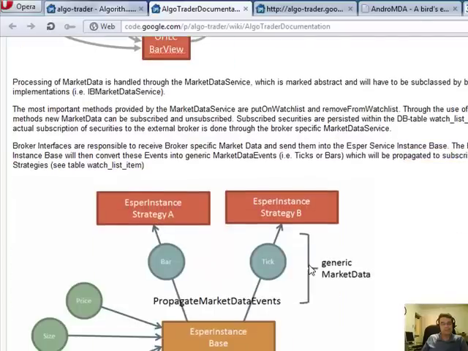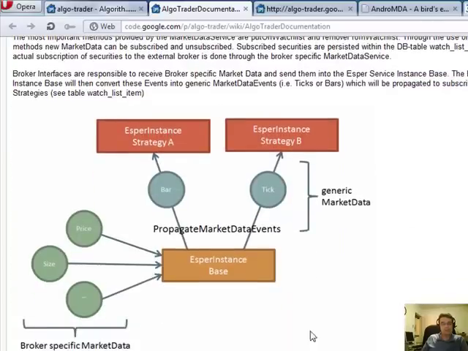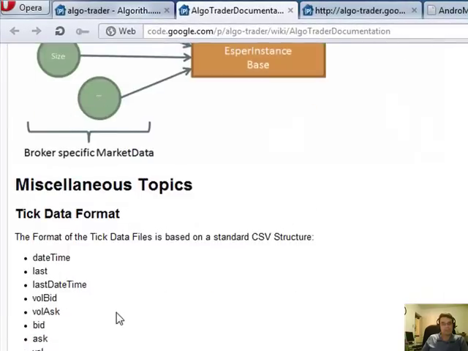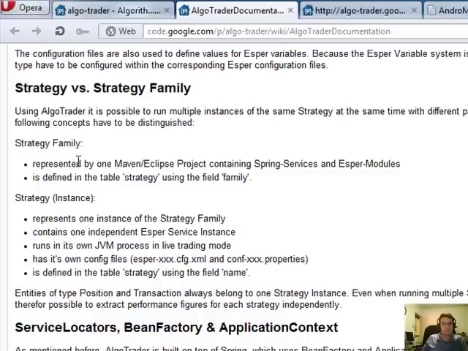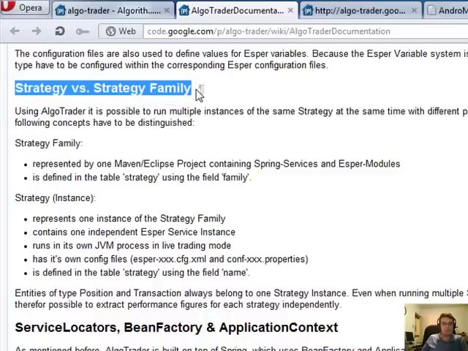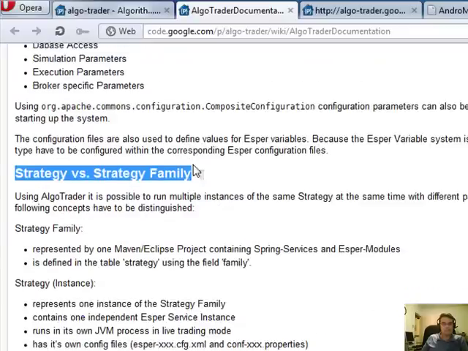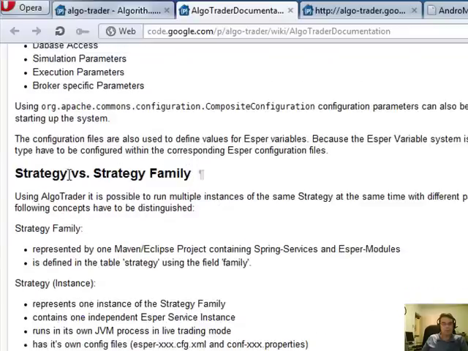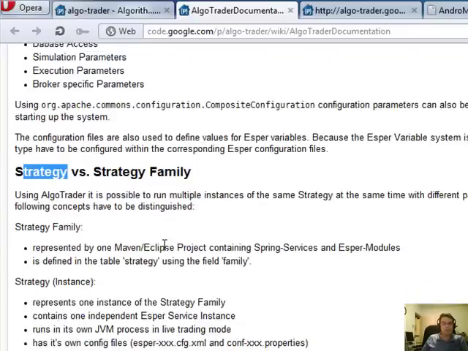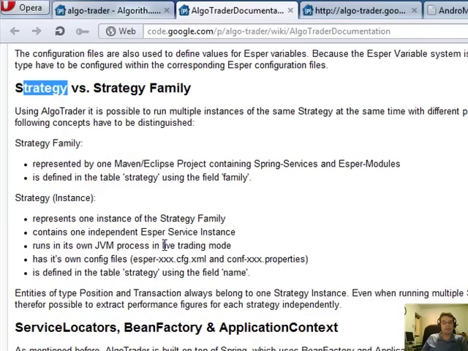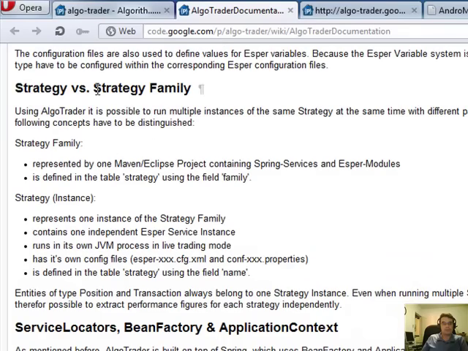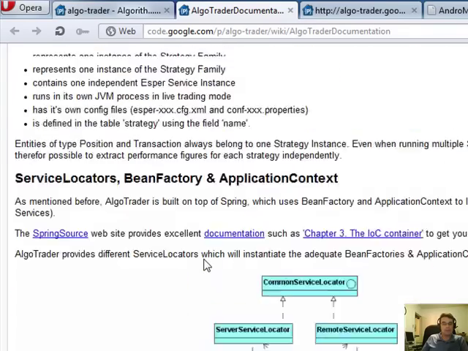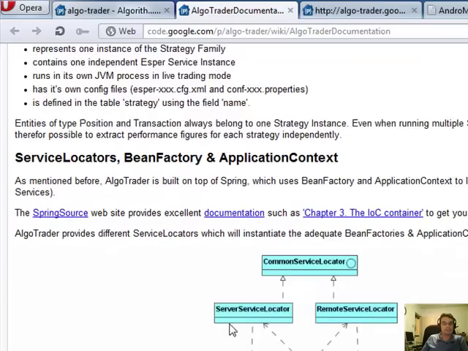Okay, so moving on. I might try and figure that out with the IQFeed. Okay, so this is the format of a tick configuration. Let's say you have a strategy, and you have a strategy family. You can have the same strategy run in parallel, but run against different market securities. You can do that through this, to set up this strategy family, which obviously Andy's done in his environment.